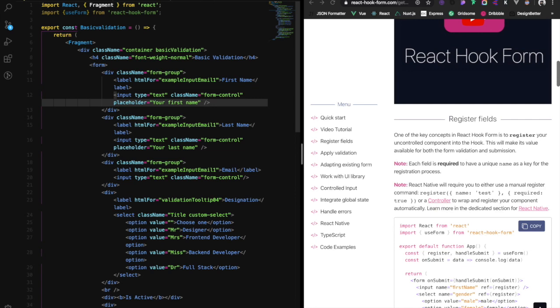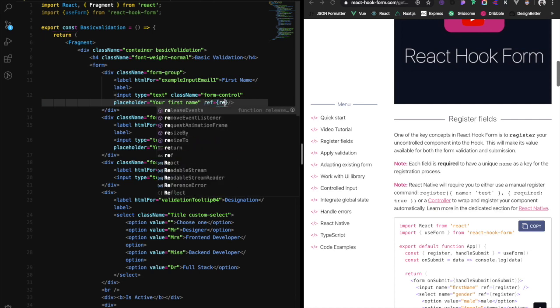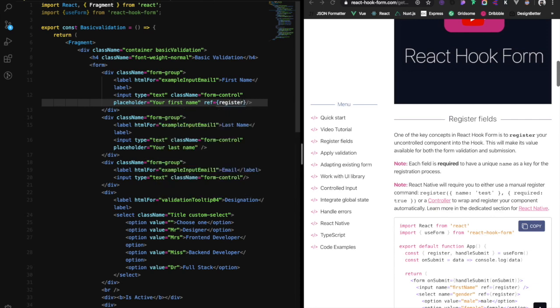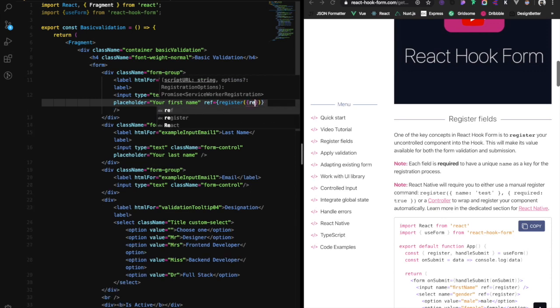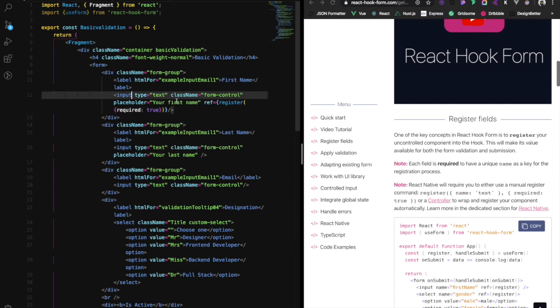So we will write some refs which help us to get our values from the input. Required would be true.